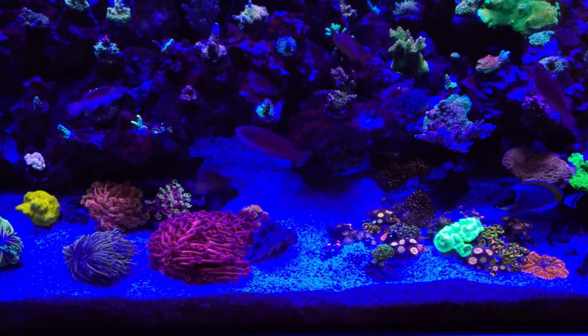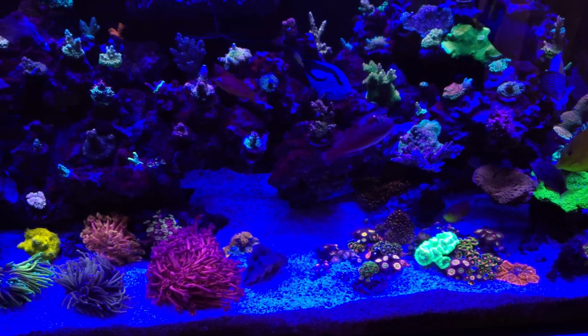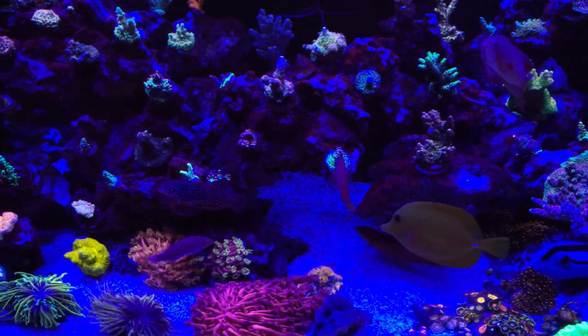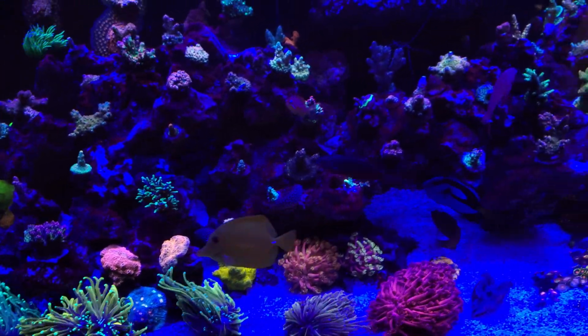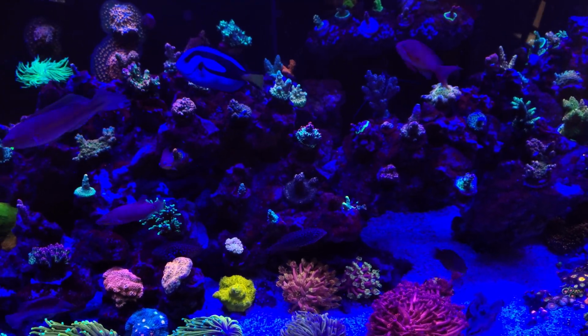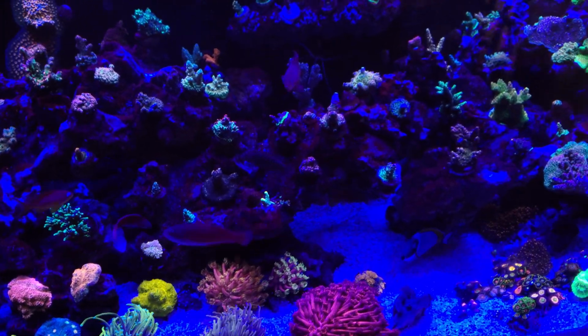So I added 20 fish. I think it was roughly that, maybe a little bit more. I added roughly 20 fish after my cycle, and I did that by following what I just said. Feed heavy, pretend like you're feeding 20 fish. That source of nutrients has to be there for the bacteria to grow.